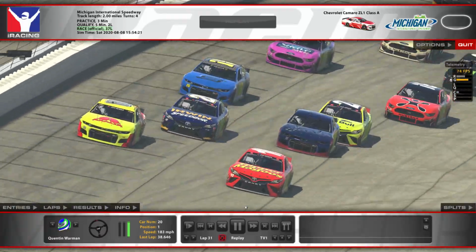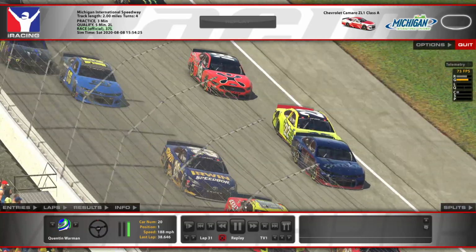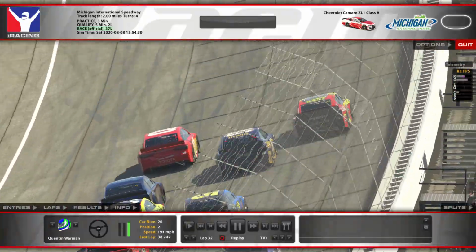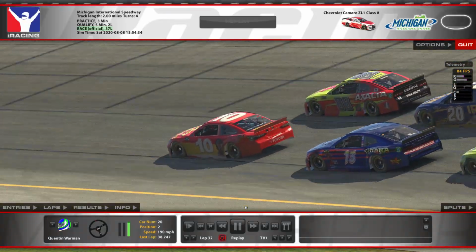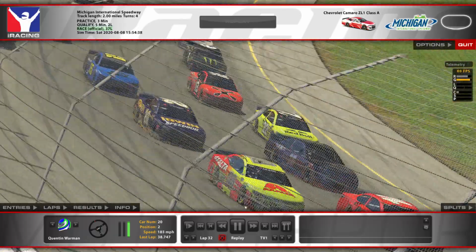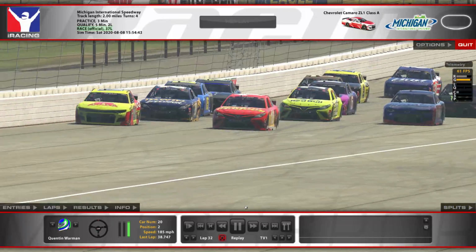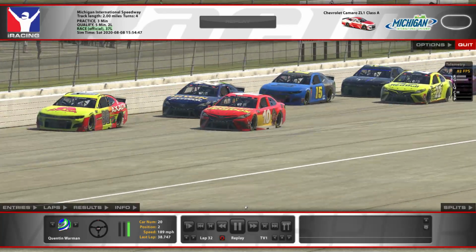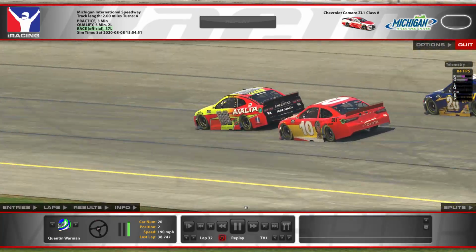I still had a quarter panel on the 10, so I decided to move down and start side drafting. Now, that did work. The 20 tried going too wide, did not work. The 10 car, me, still side by side, and the wreck. I don't know if you'll be able to see the wreck from this TV1, but it happened. Now the 10 car, I throw a little bit of a block on him.